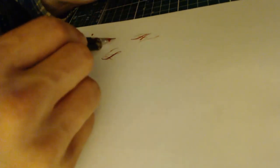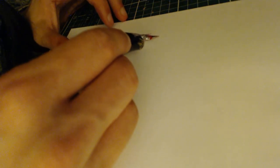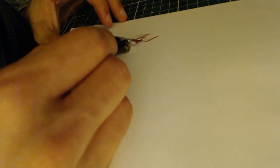You have to top up, I think, every few moments, which is the one annoying thing about calligraphy.